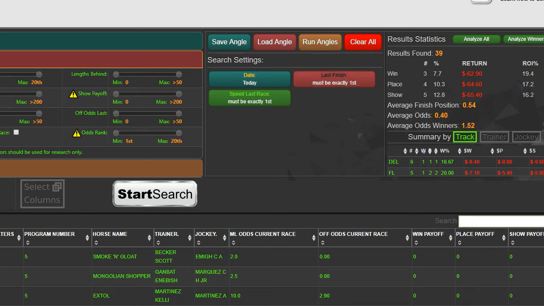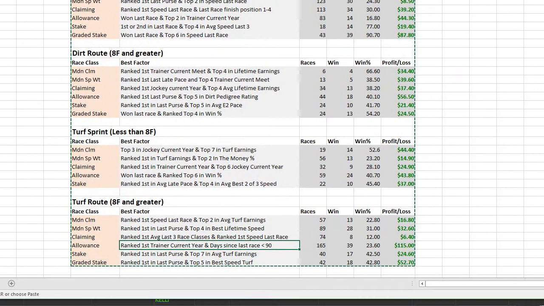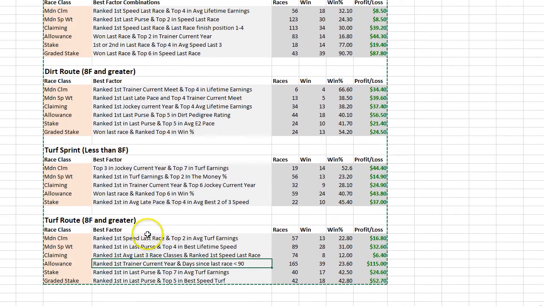So when we were looking at Del Mar, we were talking about the best single factor for each race type. And in a lot of cases that's okay, but there's always ways to improve it. So from that email, let's go ahead and clear this out right here. We talked about Saratoga, and we looked at all the different race types at Saratoga. We'll go ahead and look at this one here for allowance races. We want to find something that has a pretty big sample.